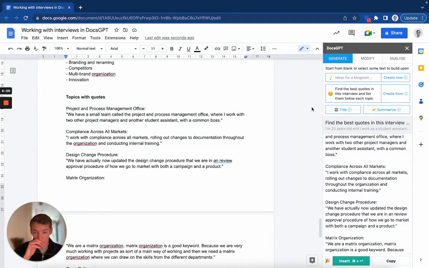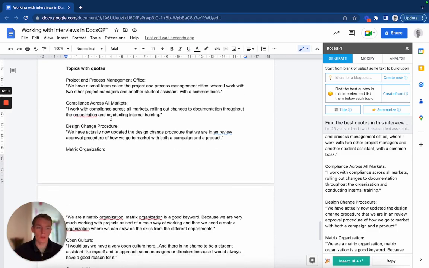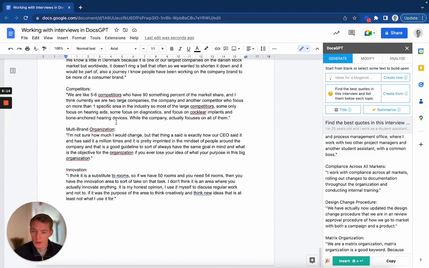It could also be that now we're a bit further in our analysis, we already know that these are the right topics and these are the right quotes. So what we actually want to do is to write together a coherent paragraph where it does some things based on the themes or the analysis we made, and it takes the best quotes. So in reality, if this was a school project, it would probably be a bit further and have a bit more content. But just for the sake of this example, we can maybe select this innovation topic with the quote that fits to it. And then we can use this generate from again.